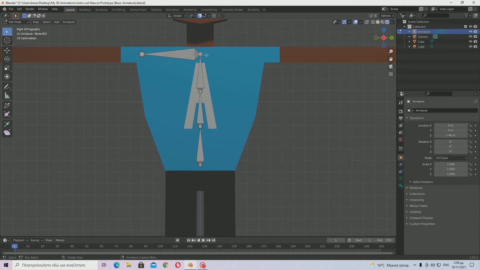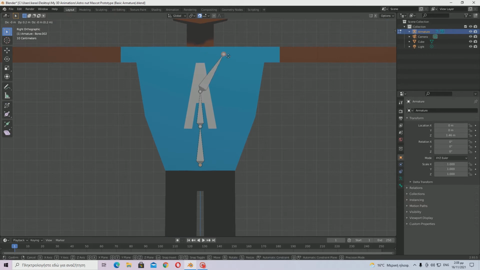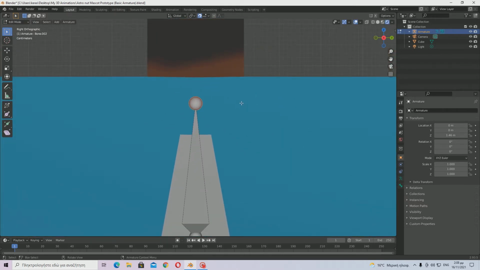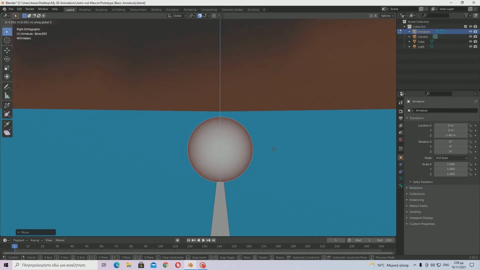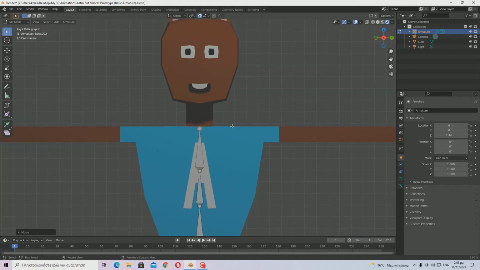Okay, so what we're going to do is take this top bone and extrude it to about where the neck starts. Maybe not exactly, but anyway.